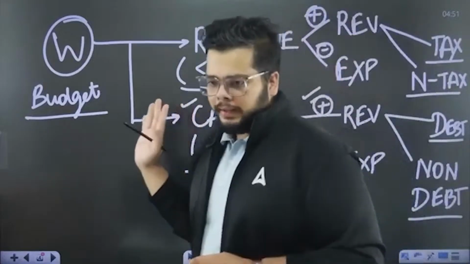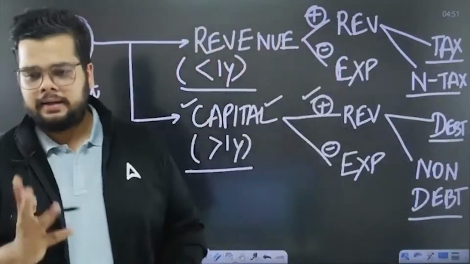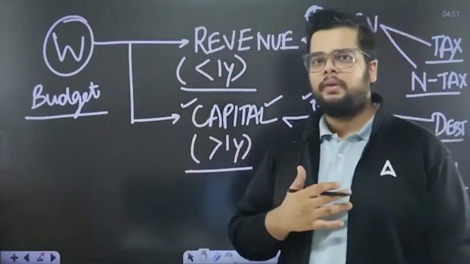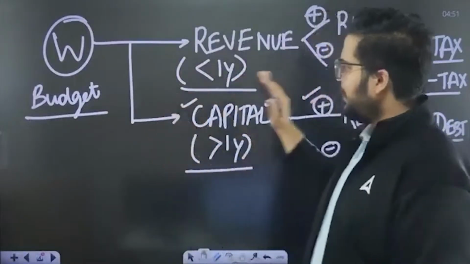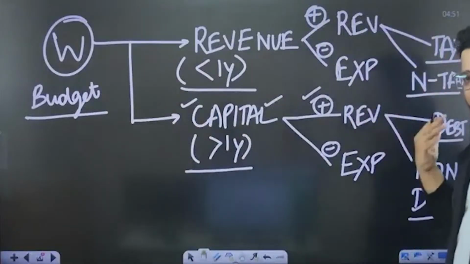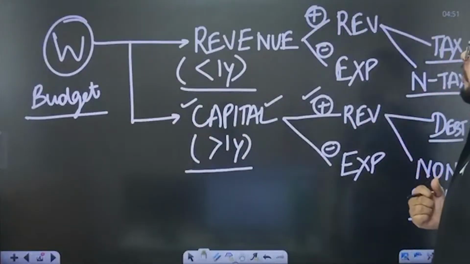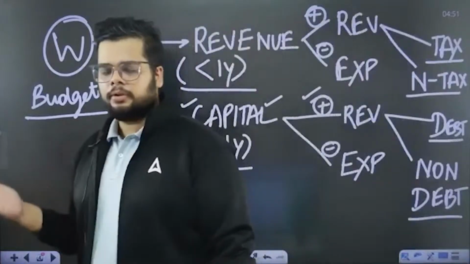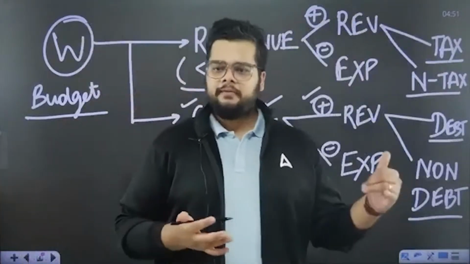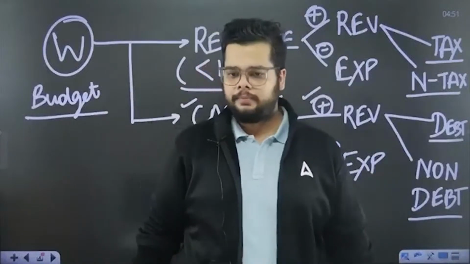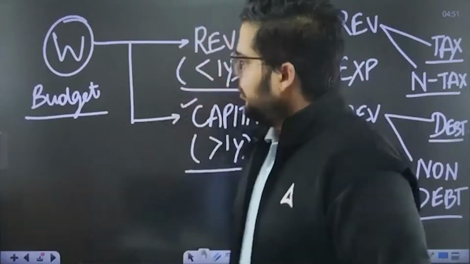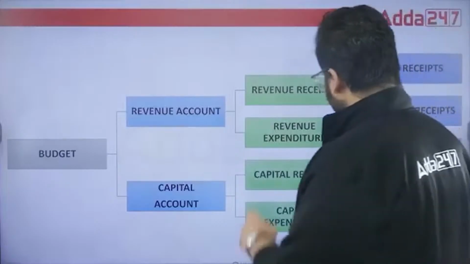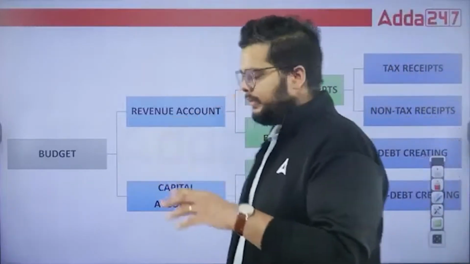I hope that this entire chart is clear to you, because if this is clear, then only cramming is left. This was the part which you need to understand in order to get the feel of the budget, the union budget, and the state budget also, but specifically we are talking about the Government of India's budget here. Fine. Okay, so if you have any kind of doubt, don't hesitate, just ask me in the comment section.